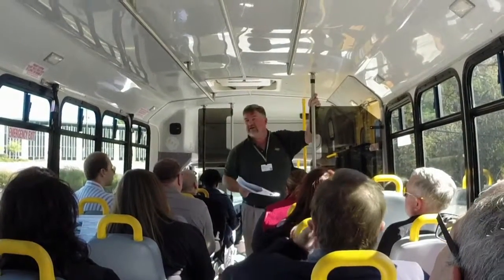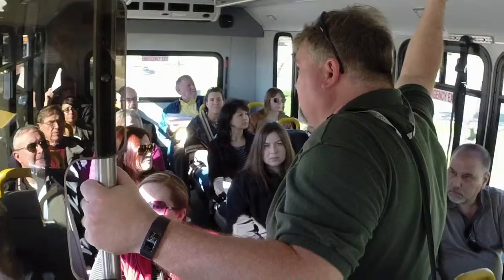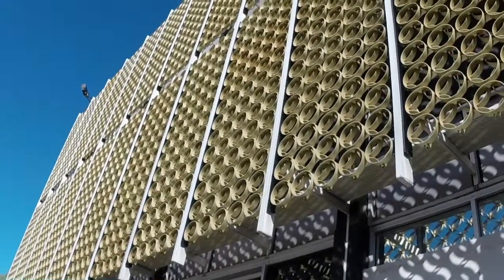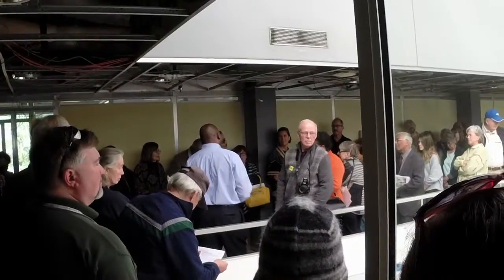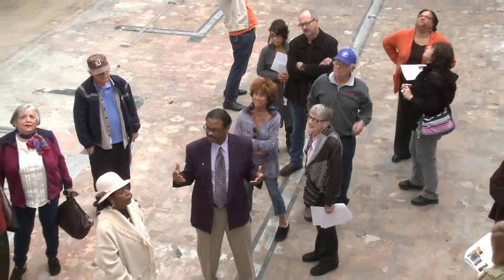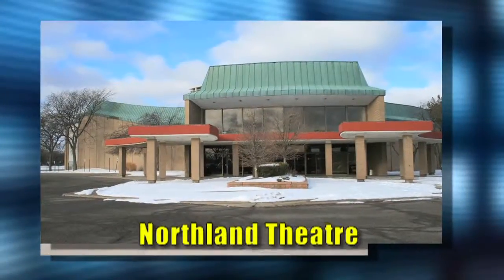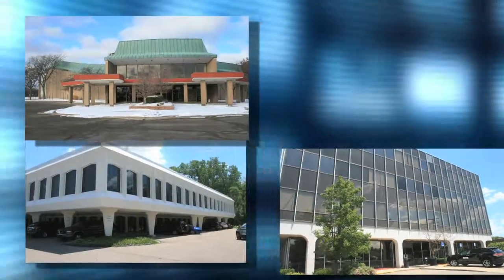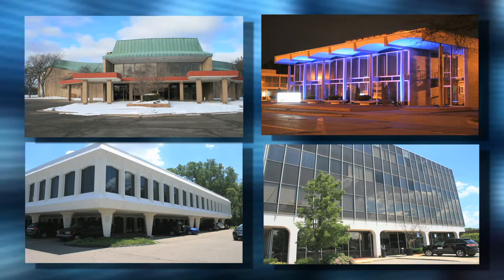We started the tours to build awareness. Some people look at buildings built in the 1950s and 60s and, in a throwaway society, they just say it's out of date. What I'm saying is — and hopefully others are coming to realize this — that these buildings, although you adapt them to new or current uses, I'm not saying preserve them down to the last screw or nail, but find alternative adaptive reuse for the buildings. They were built and designed for one purpose; today things change. Find a new use, but don't destroy the building, don't throw the building away.